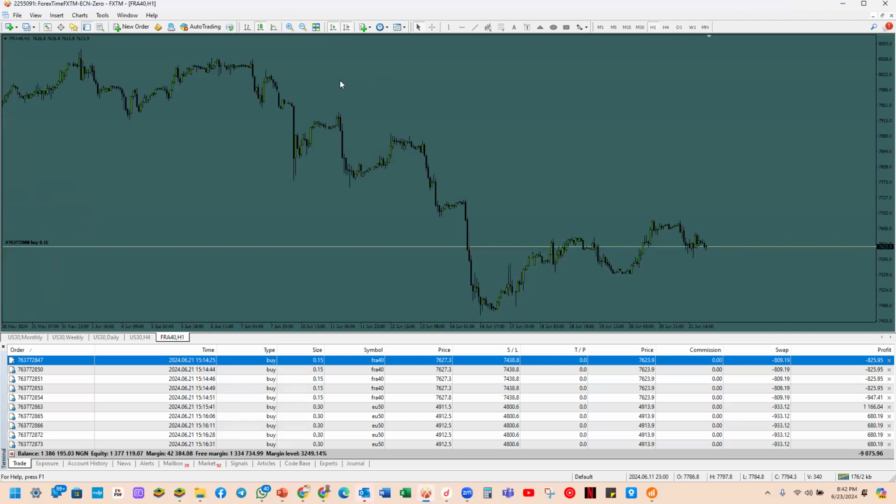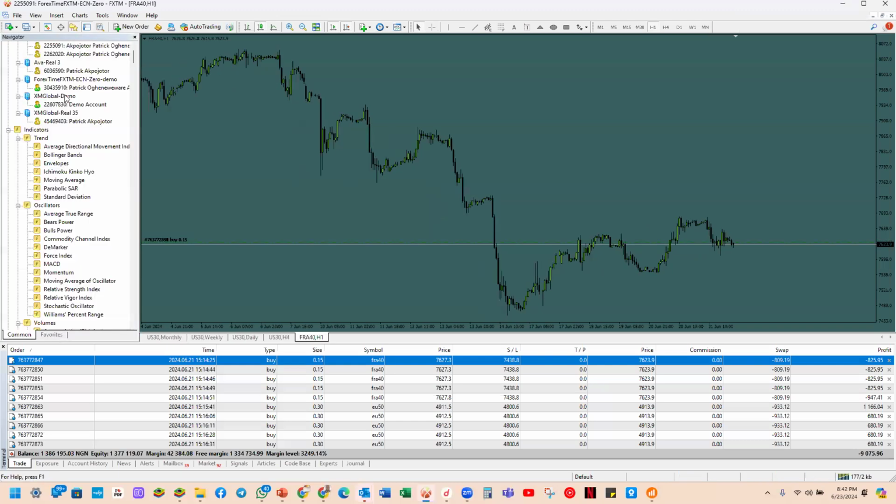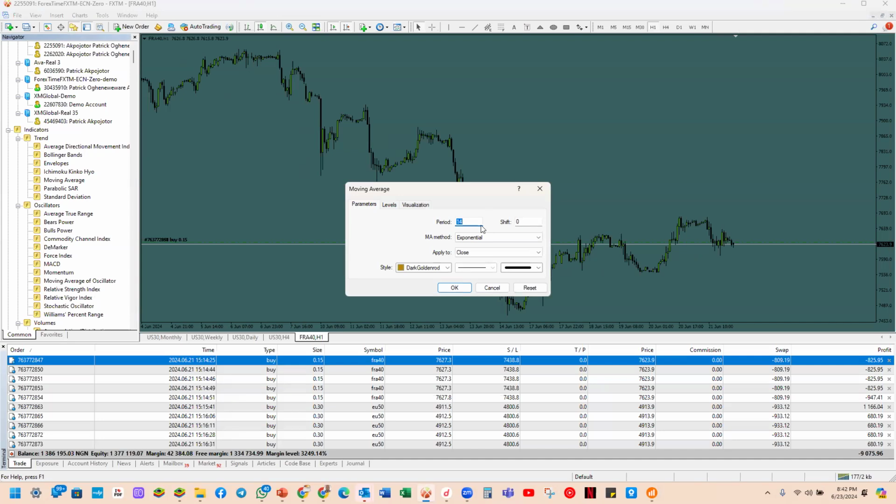Now, I want to do a strategy on moving average. I say, okay, I want to do the riding the trend strategy. Riding the trend, I need 2 moving averages. So I come here, pick moving average, insert it. You either drag it and drop it on the chart, or you just double click on it. Whichever one you do is going to bring it. So I put moving average.